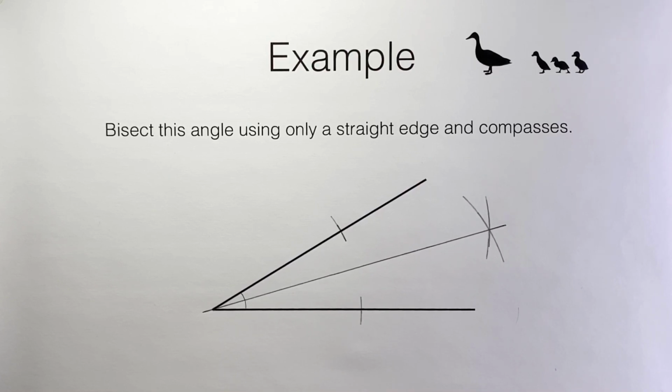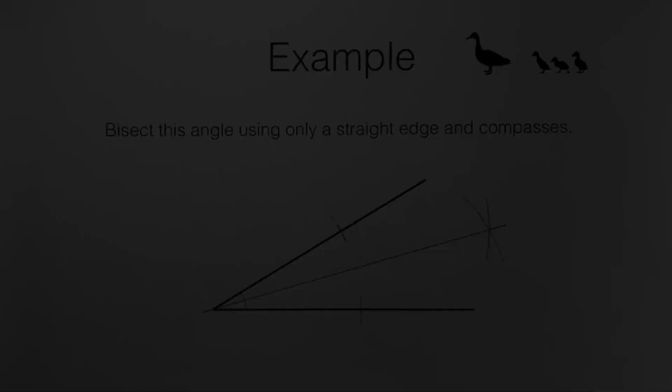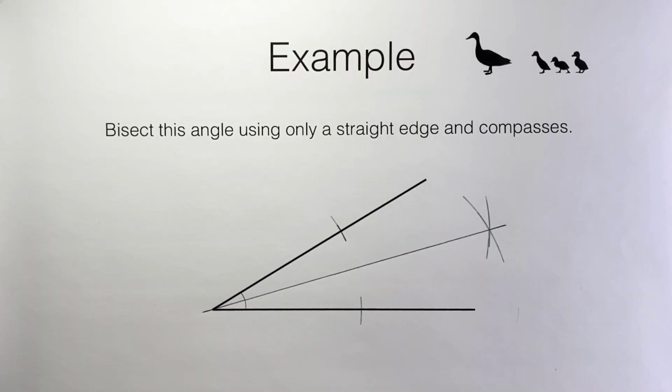An important note, when you do constructions like this, make sure to leave your construction workings visible, so don't rub out these arcs. A quick word on why this method works.